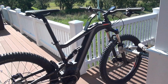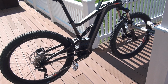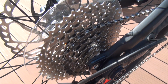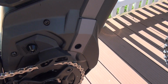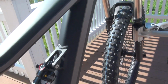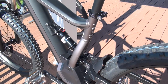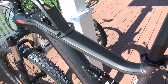And we have another one. This is a Lynx 5 version, but not with the Fox details and not with 11 gears. This has 10 gears. There are two models who have 11. This wonderful Brose S engine is very quiet and smooth. I love them very much. And I'm going to also drive these bikes to learn to know them better.